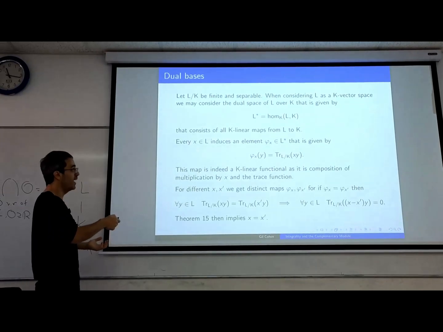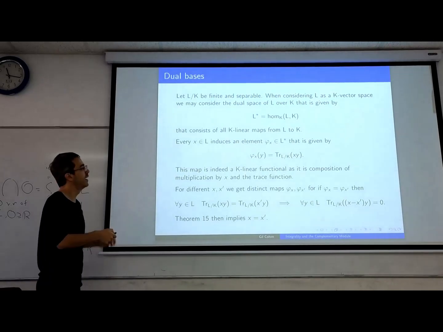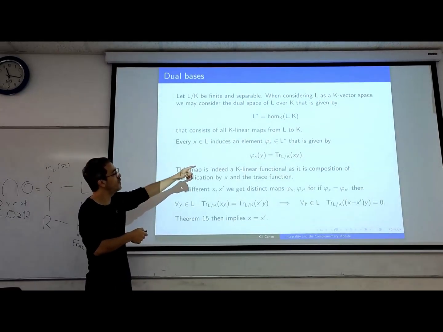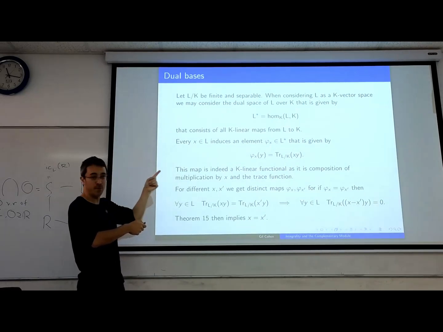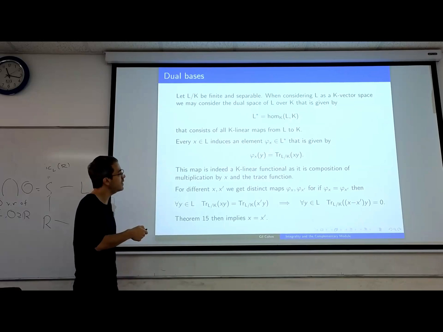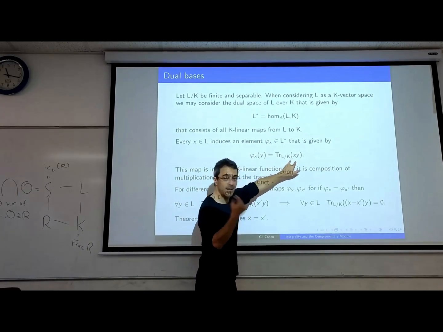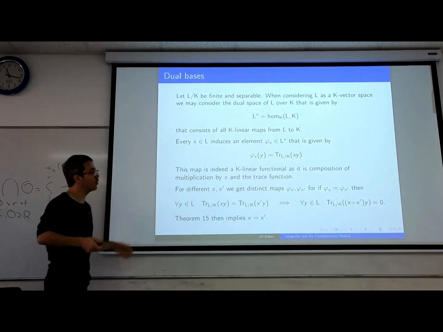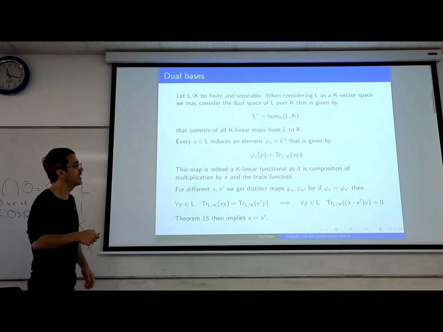So let's take an element x from L, and I want to show you how you can get from it a map from L to K, which is K linear. And this is the map. I'm going to denote it by phi sub x. Right, so it's a map. It's in L star. And I'm going to tell you how it operates given an element from L, right, because it's a map. So phi sub x at y, where y is in L, you do the following thing. Within L, you take x times y, you just take the product, and then you trace it down to K. Right, so it's a map from L to K.